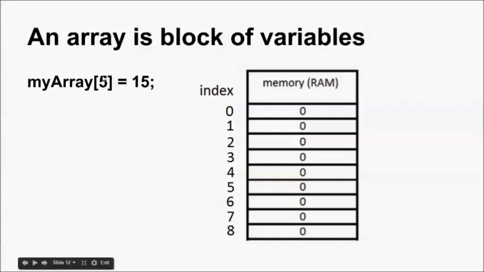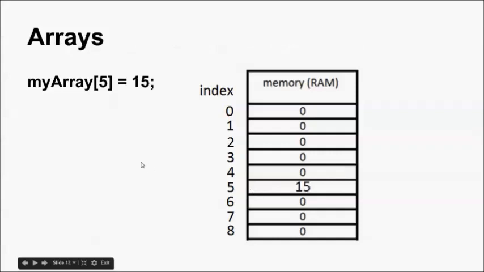So I'm saying I want to change the value of whatever's at index 5 to 15. Notice that for index 5, I'm going to count down because I put the indexes here on the left. 0, 1, 2, 3, 4, 5. So index 5 is actually the 6th thing in the array. Now I'm going to go to the next slide, and you'll see that now 15 is in the slot with the index 5, right? Now let's change another cell here.